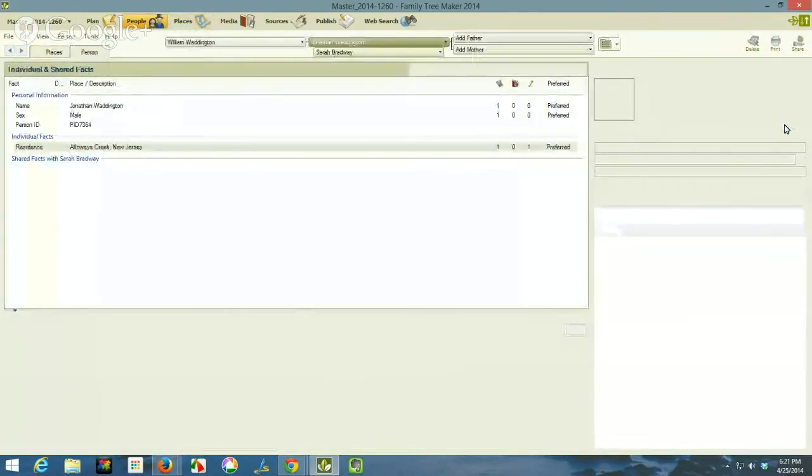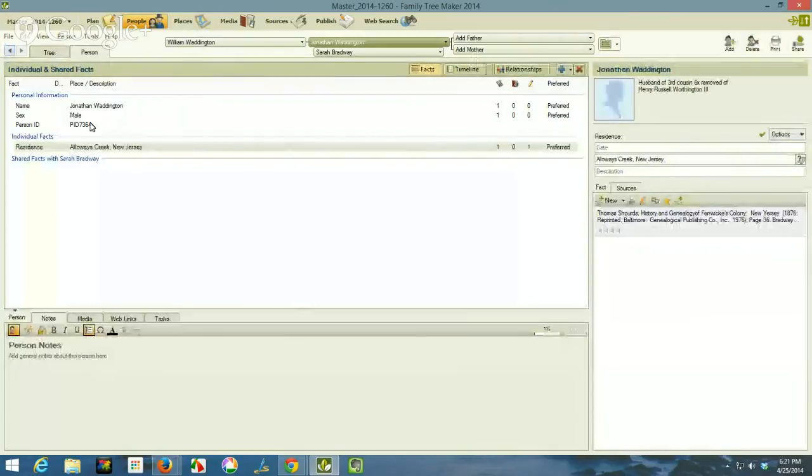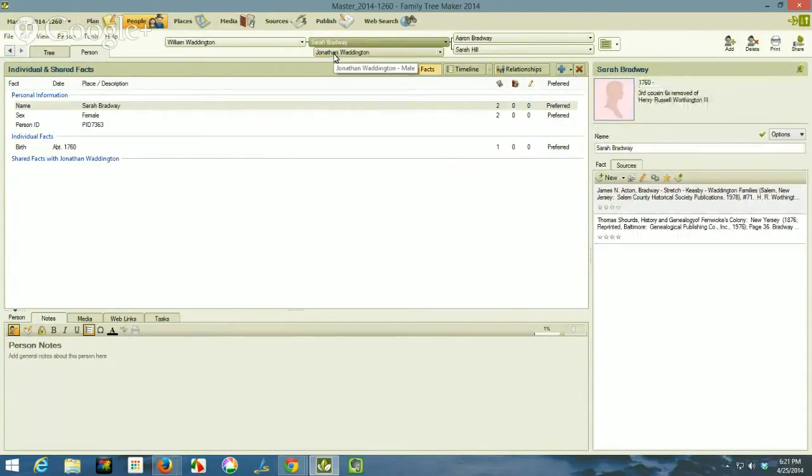I'm going to this place. Now, you notice that I don't have any dates at all for this person. I have the same book, but I have no other information about this person. But let me look at his wife. And I find that she has an event. Now, I don't know where the event took place, but the event is 1760. So we're talking about the mid-1700s.